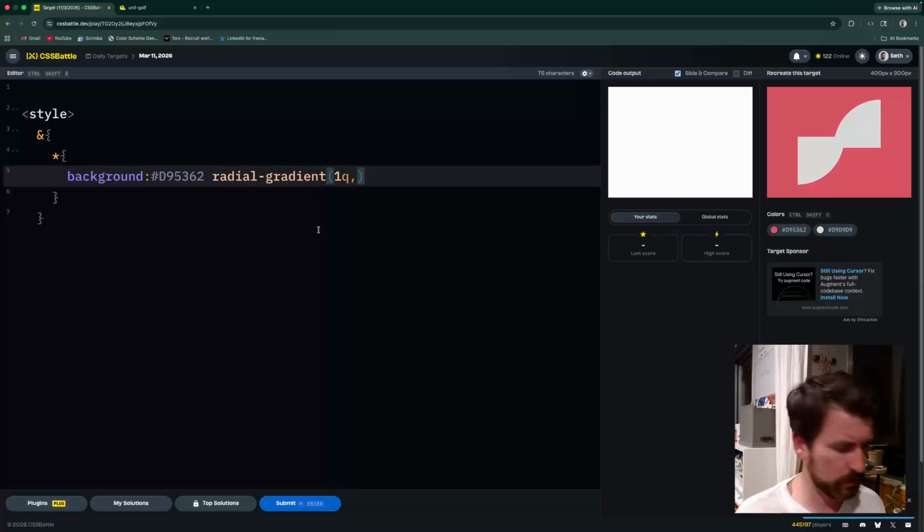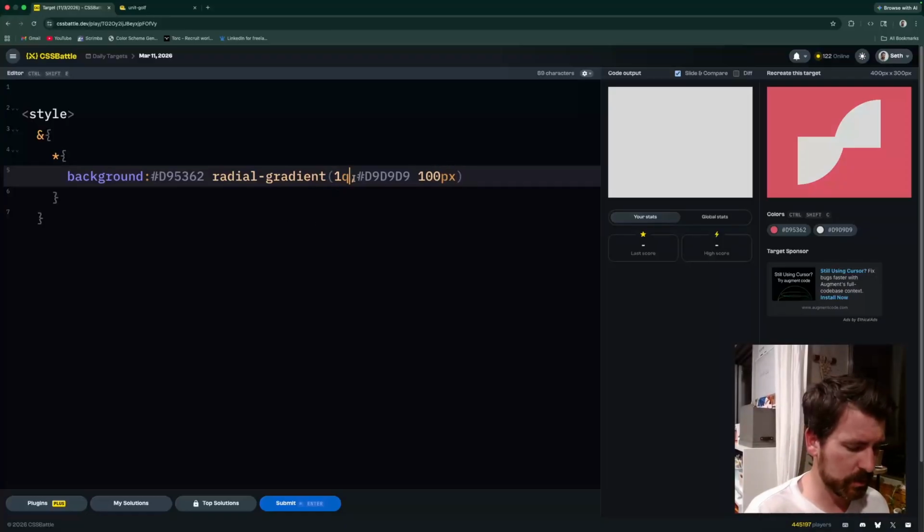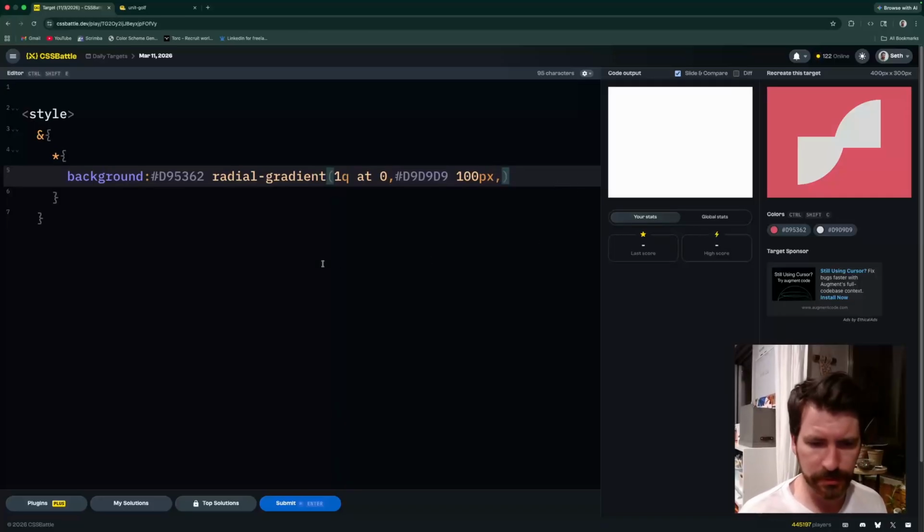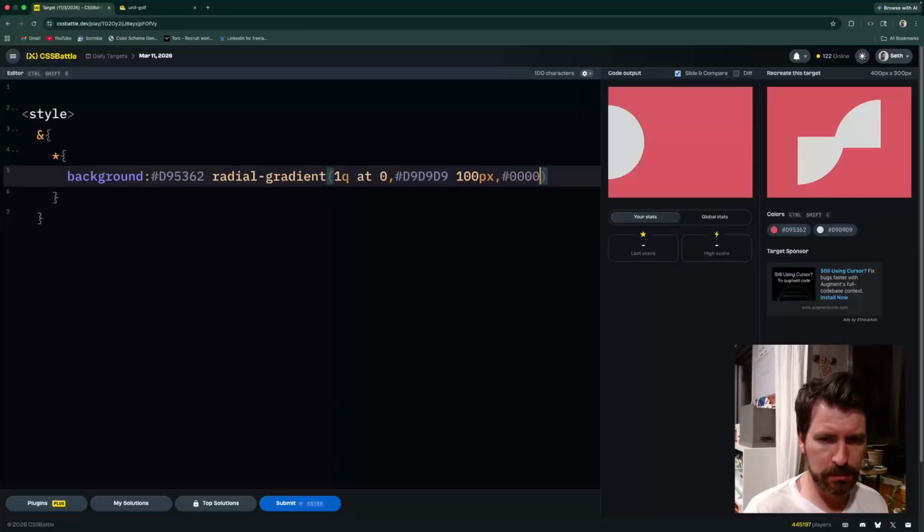Get our white going to, let's say we're going to do it at 0, right? So I want it to be at the top corner, 100 pixels, and then perfect, 0, and I have to do 0.